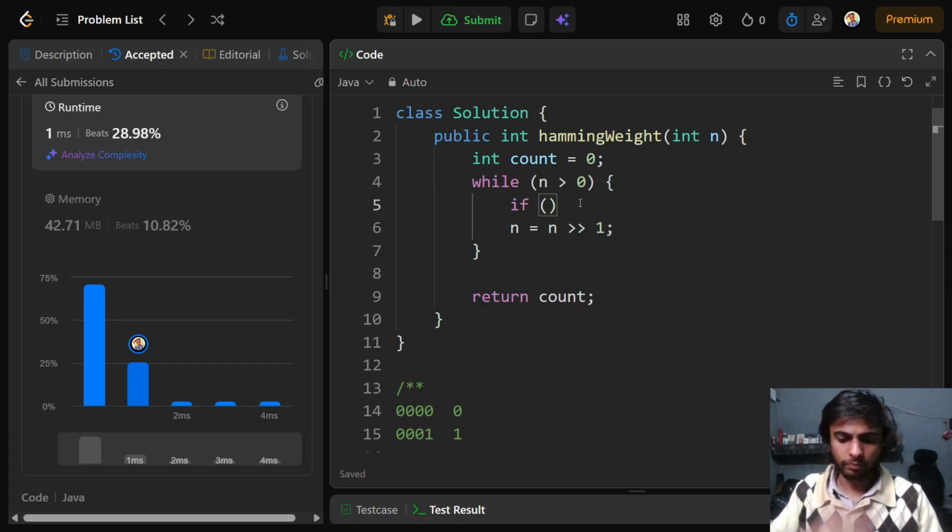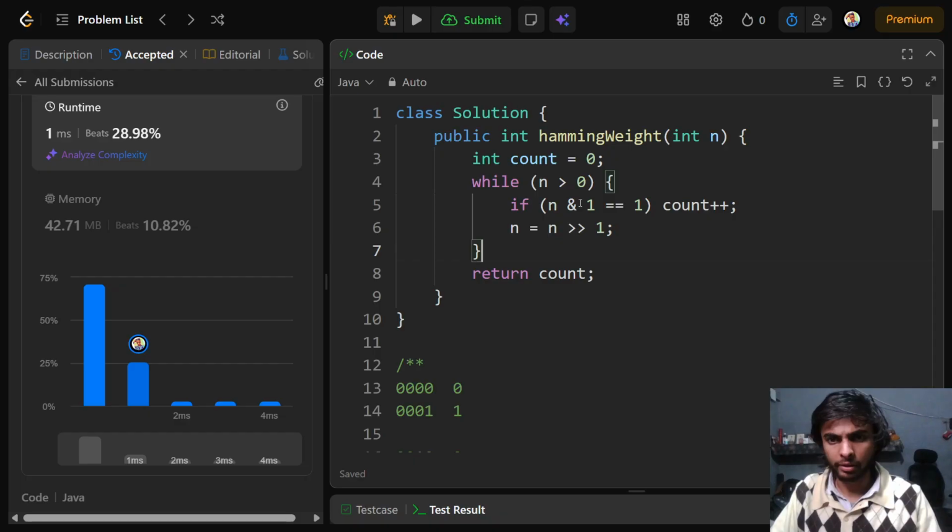I want to say n AND 1, if it gives me a 1, then increase my counter and right shift my n.